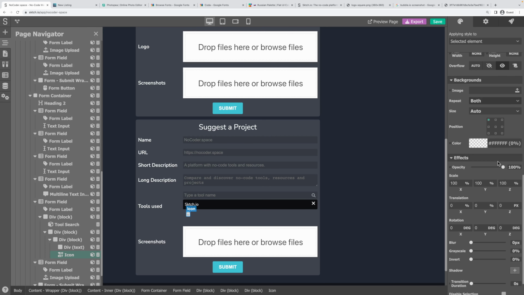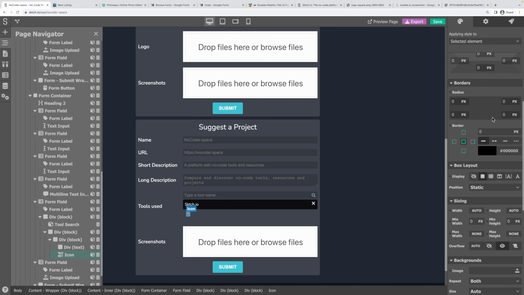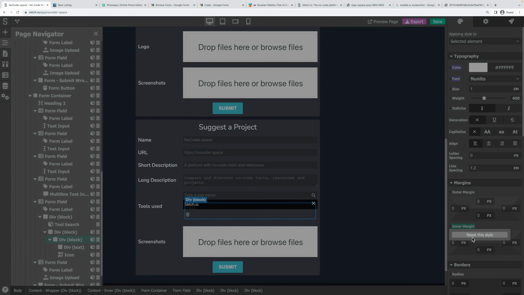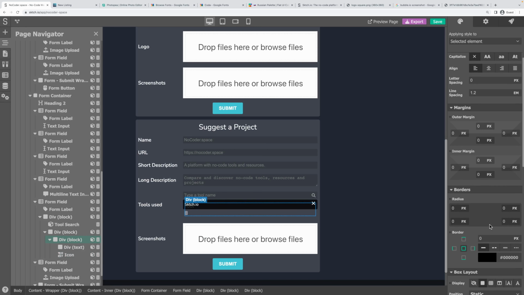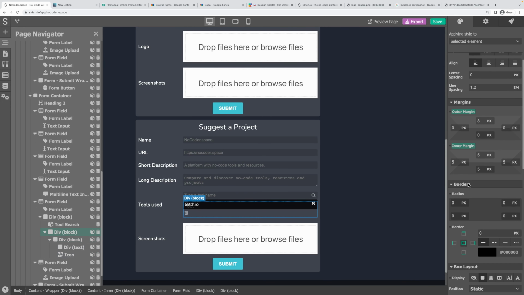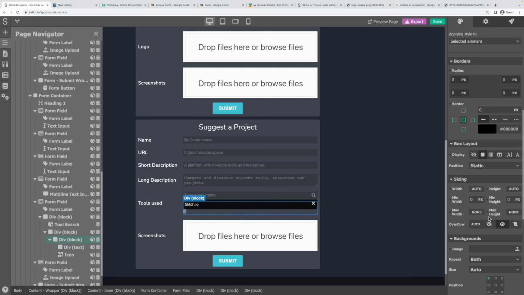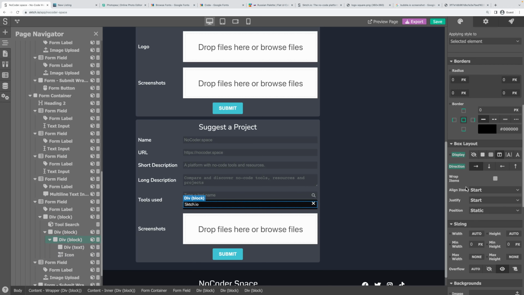We can set the opacity to something very light, and the size as well. Now this element is going to be a flex element, just like this.